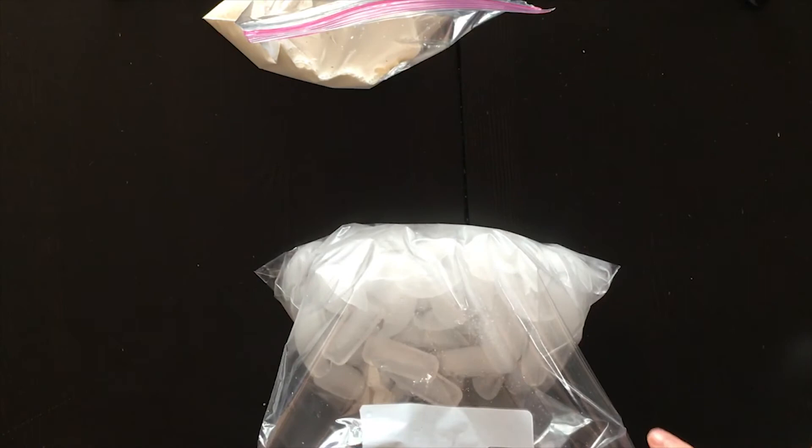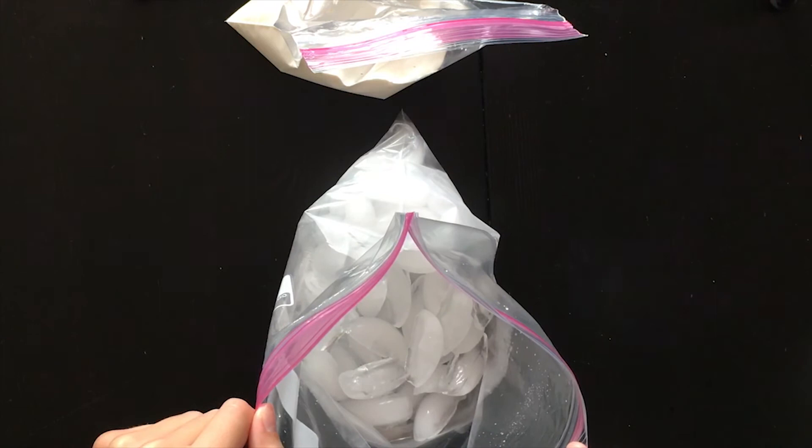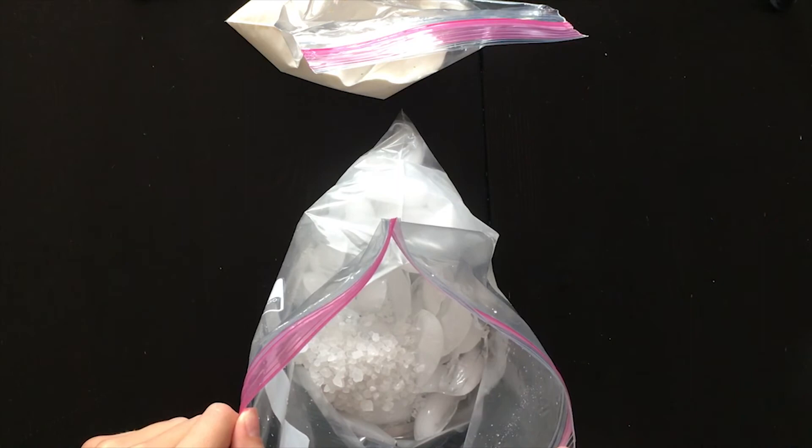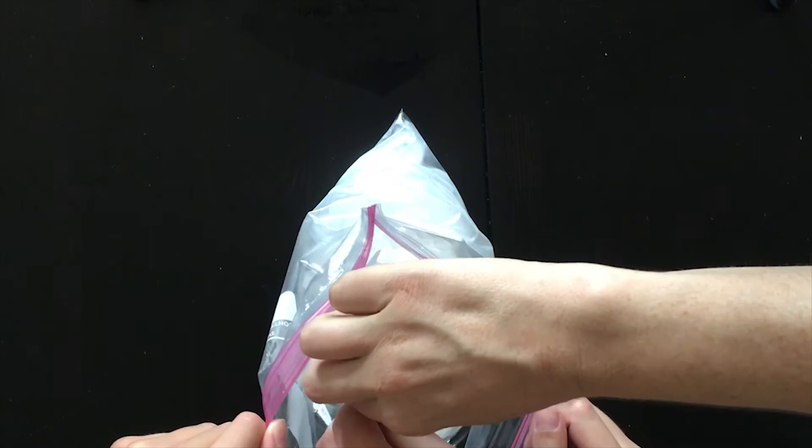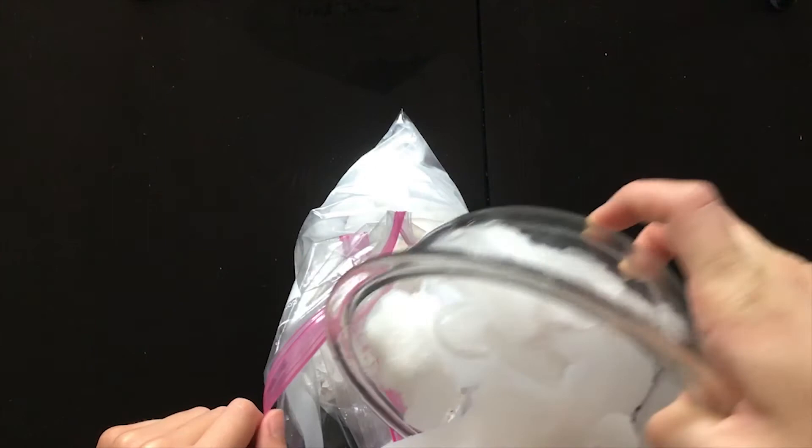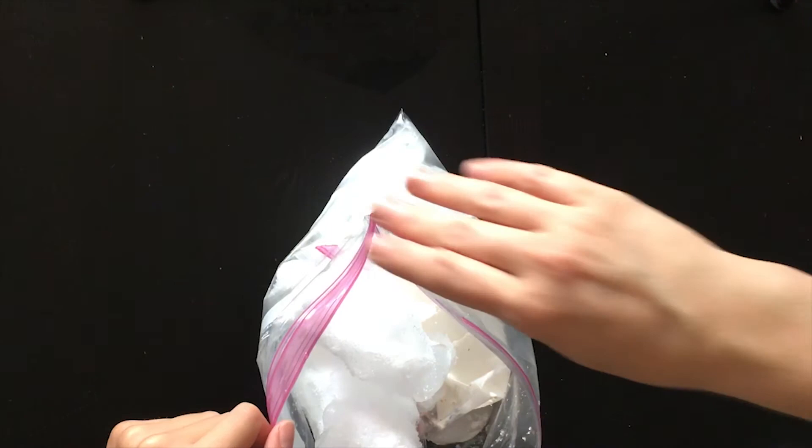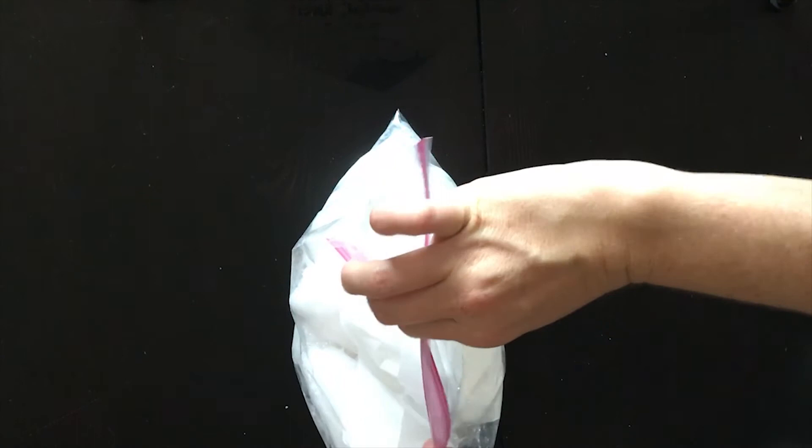And the next step is, in your large bag, you're going to fill it about halfway full with ice. Once your large bag is filled with ice, you're going to add one fourth cup of the rock salt. And then you will make sure, again, just double check that this bag is sealed really well. We've gotten the air out. And then we're going to pour more ice in on top of our smaller bag. And then we're going to zip the big bag closed.